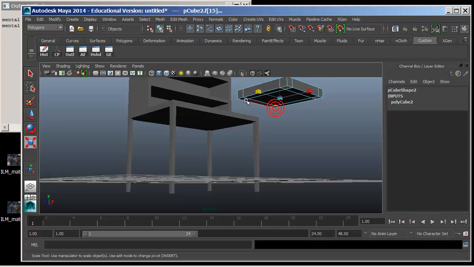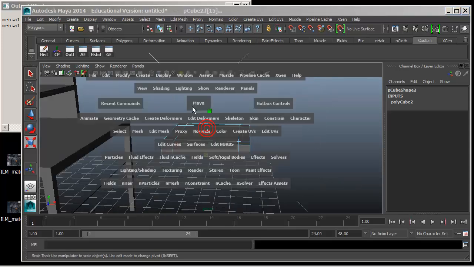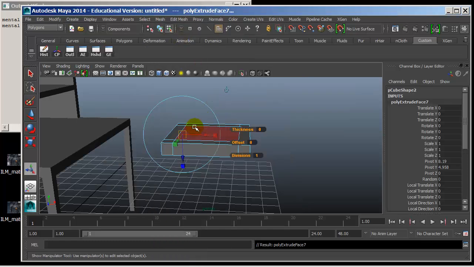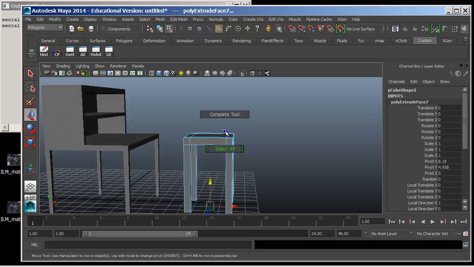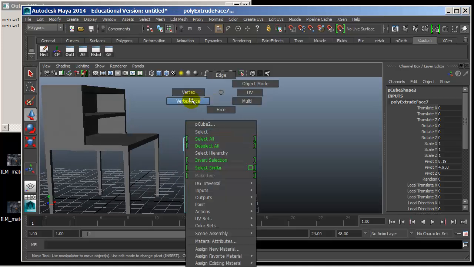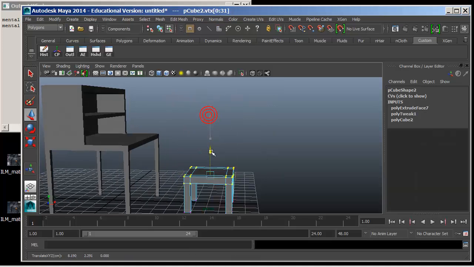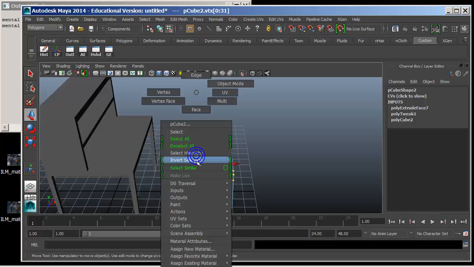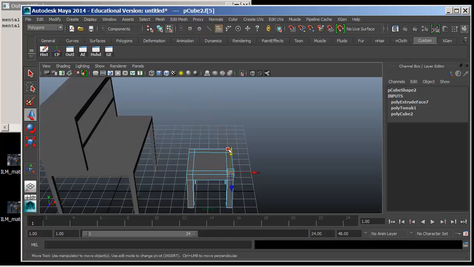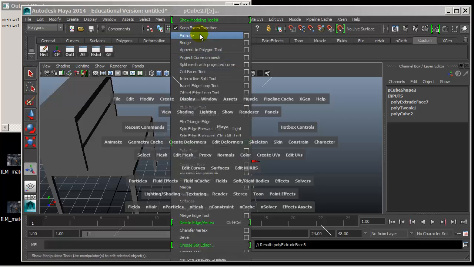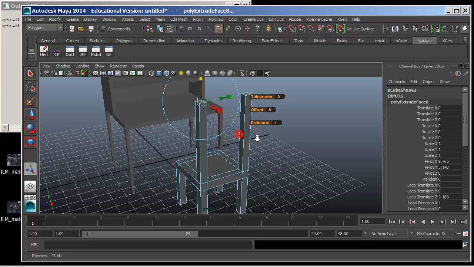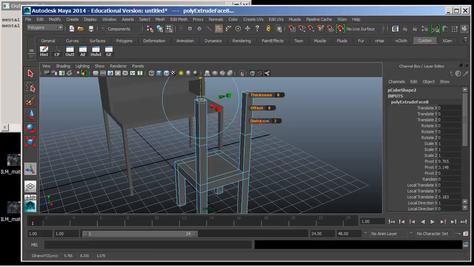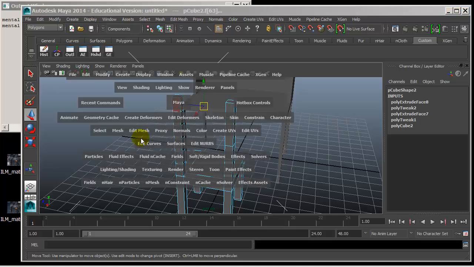So it's very specific. I have to make sure I select the right things. I have to make sure I'm moving around the right things. There we go. This is a really high chair, so I'm just going to shrink it. So I'm just going to grab these pieces and pull it up. And then I'm just going to put it back on the chair.